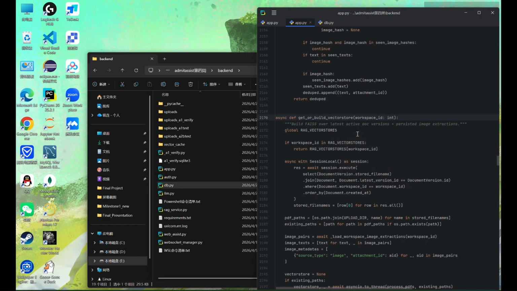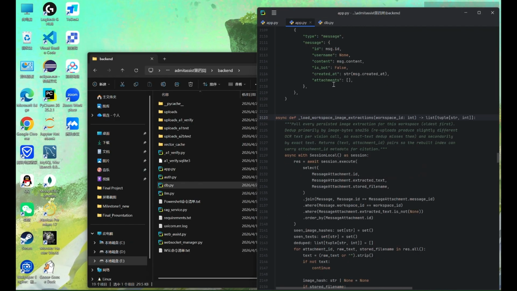And in week 4, we extended the vector store so it can include both document chunks and the image extracted text. So now the AI can answer based on screenshots and images, not only PDFs. We also added image deduplication using hashes, so repeat uploads of the same image do not keep polluting the vector store.